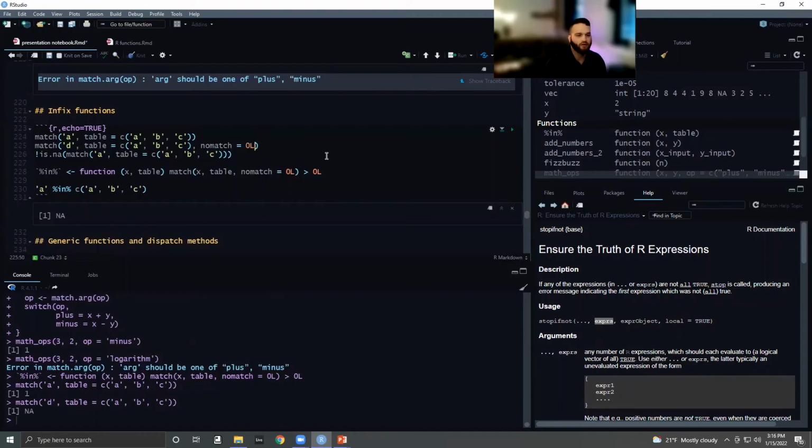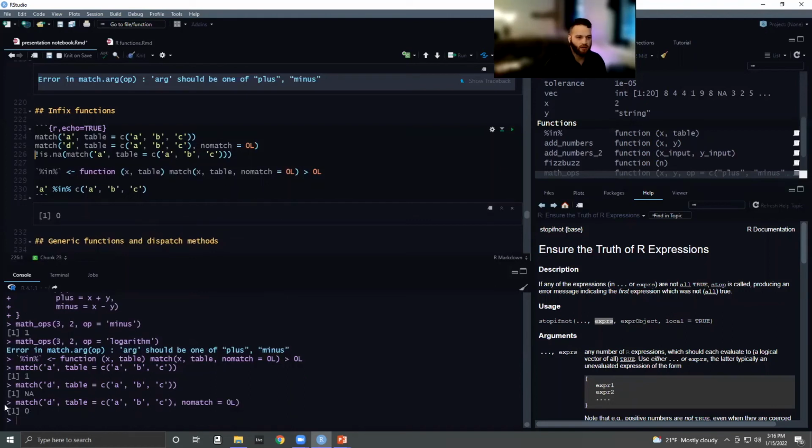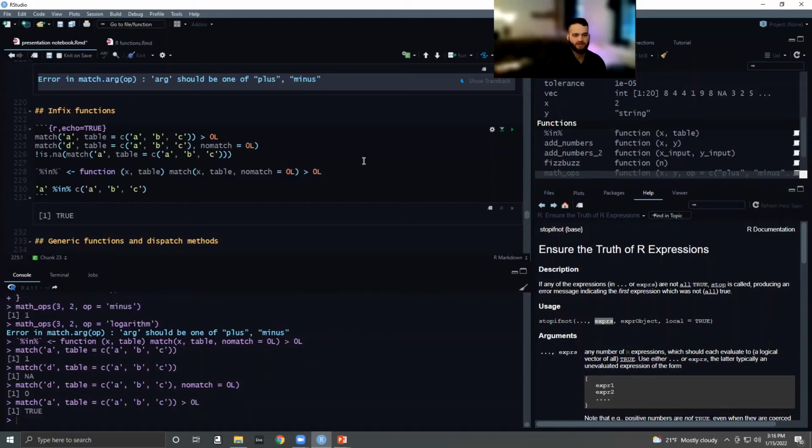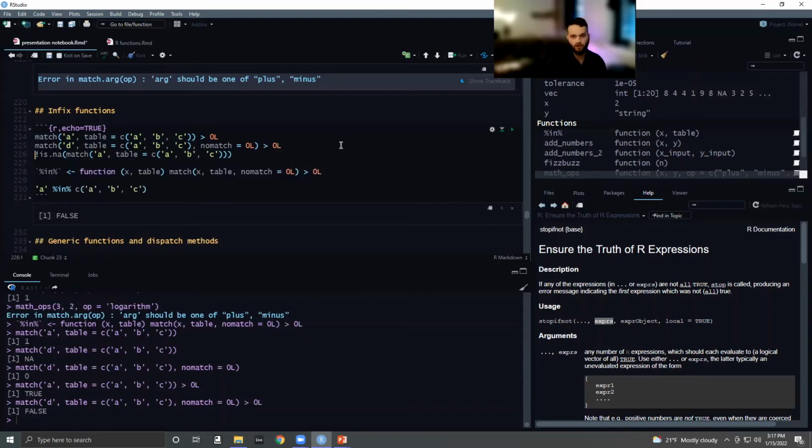It doesn't matter that much for our case right now. Now instead of returning NA, it returns 0. Now if we add greater than 0L, it just turns this into a Boolean. Because match in this case returns 1, that's greater than 0, so it returns true. In the case where we're looking for D, that returns false.